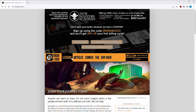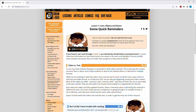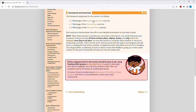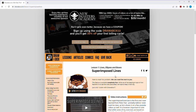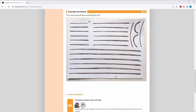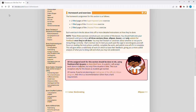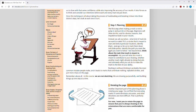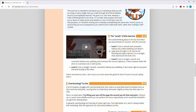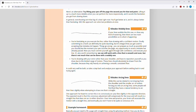My first warm-up is based on the superimposed lines and ghosted lines exercises from lesson one of Drawabox. My first page looks pretty much like this homework. I keep in mind the need to avoid wobbling and fraying at both ends. Ghosting is the practice of rehearsing the line before you draw it. I ghost the lines all the way through the warm-up. As well as being mindful of wobbling and fraying, I am also on the lookout for arcing lines.